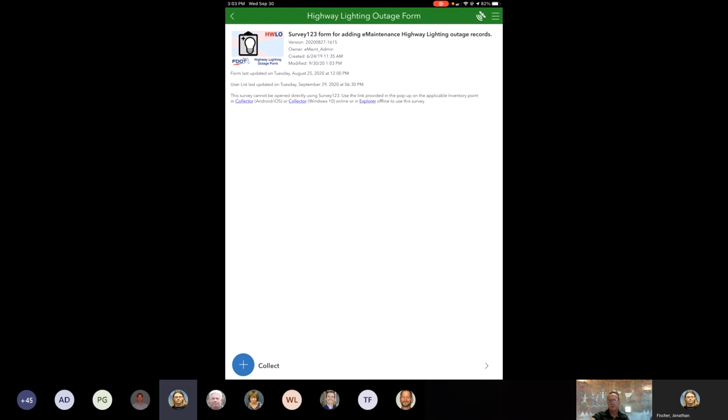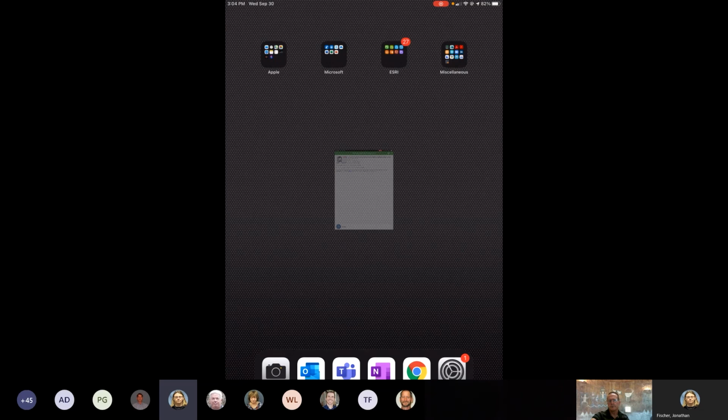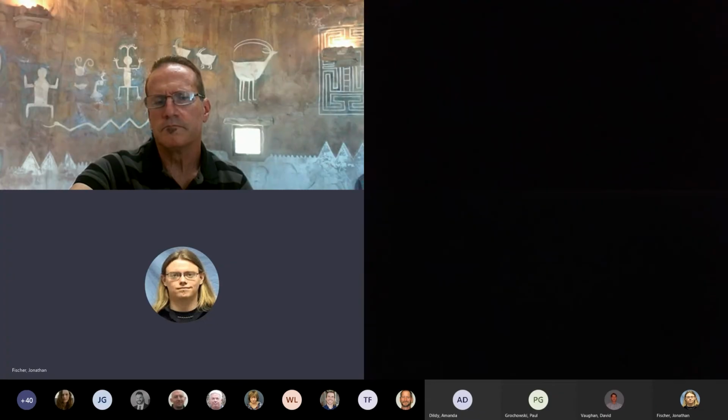As long as they're sitting on your device, no one else can get to them. So everyone just needs to make sure they remember to submit all their points when they're done collecting. It doesn't have to be as soon as you collect it, just as soon as you can get it in there. That is everything that I'm going to show off from the iPad for now. I'm going to jump over to my laptop just to cover a few more things.